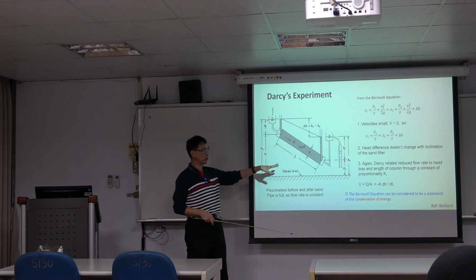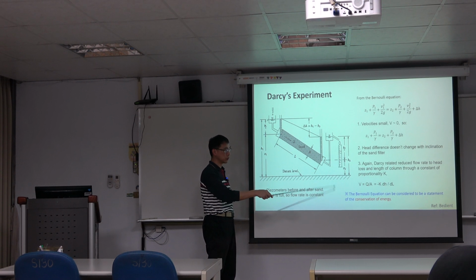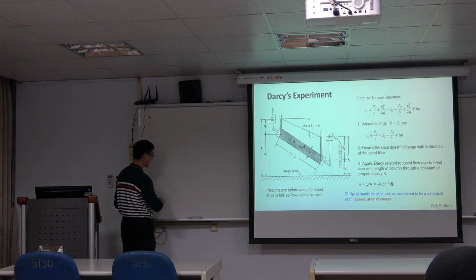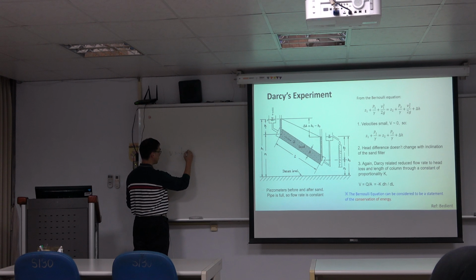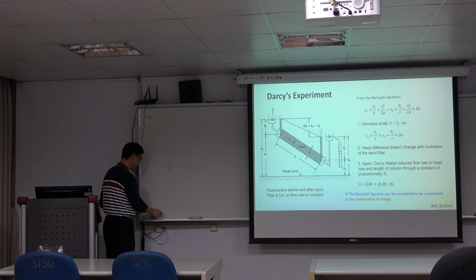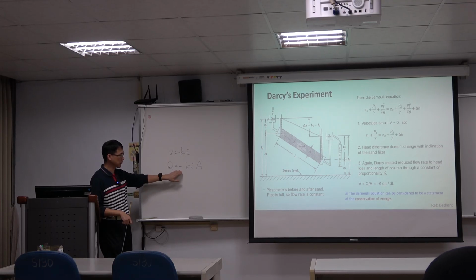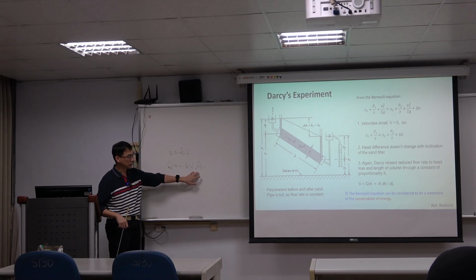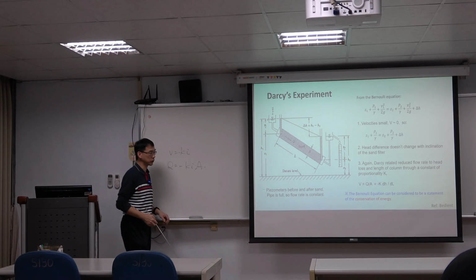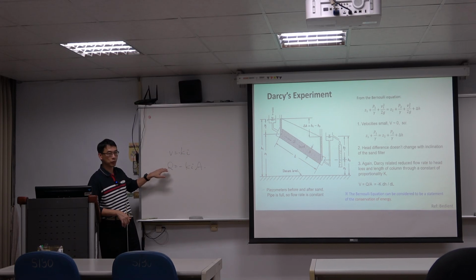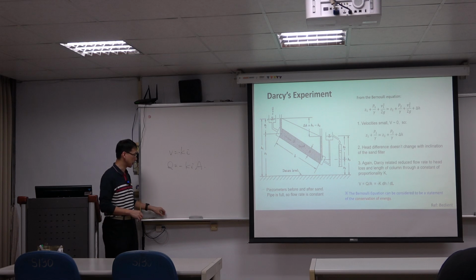So your inflow equals outflow, and then you are able to use Darcy's law to derive the equations. We mentioned Darcy's law many times last semester. We can use velocity or volume: if using velocity, it is minus Ki, and if using volume, minus KiA. You multiply by the cross-section area and get the total volume. In the experiment, commonly we measure the volume, although we can measure velocity, but velocity depends quite a lot on the shape.